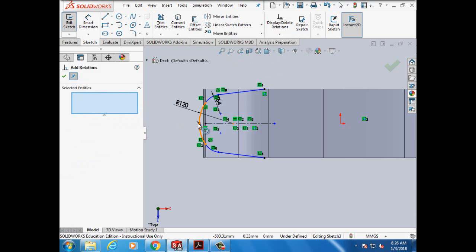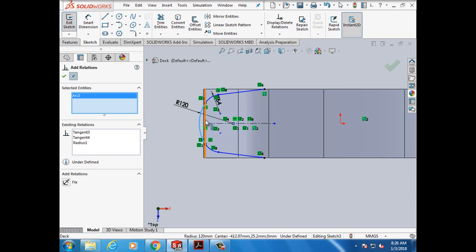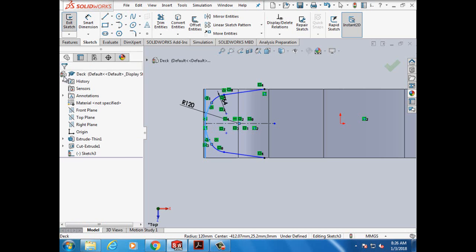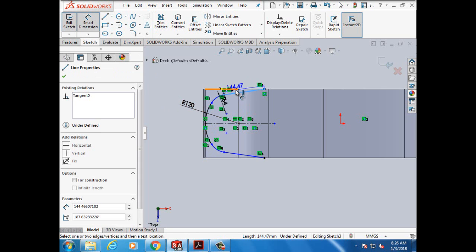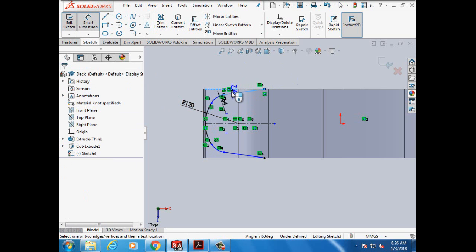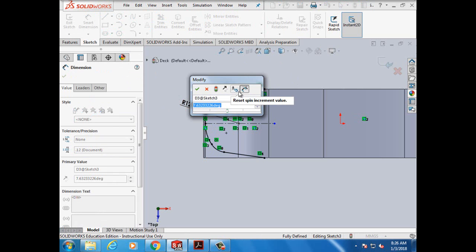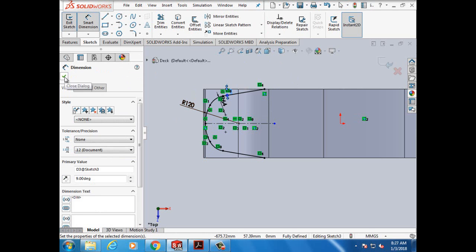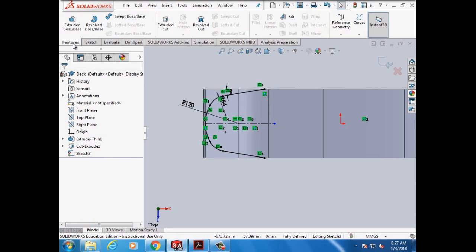We have this arc and this line, they're tangent. We hit OK. Smart dimension. We want this line and this line to be 9 degrees. All right.